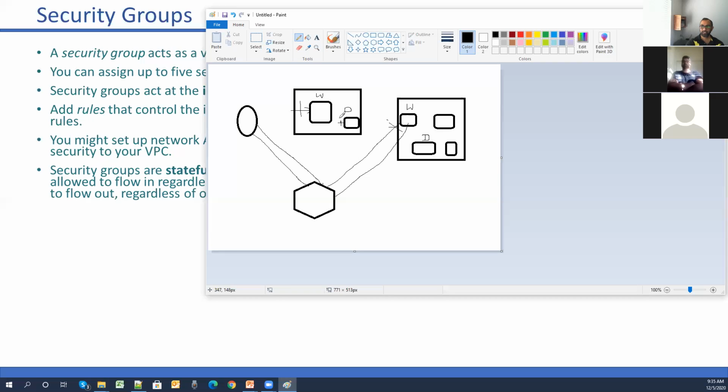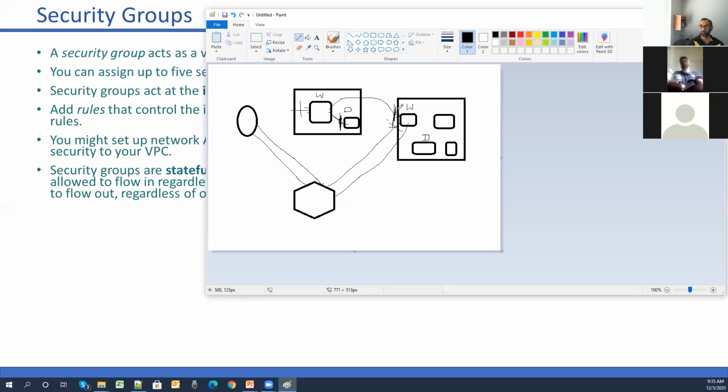This one is outside the server, so you define what is coming in. If this web server needs to communicate to the database server, even though there is a network connection there, if there is no rule here which says that W can communicate to D, it cannot communicate to D. The same way, if this has to communicate to this web server for integration, there is a rule here.